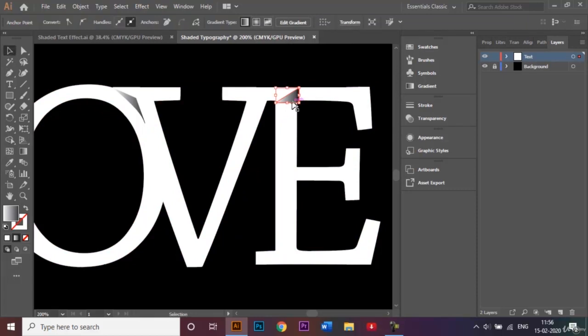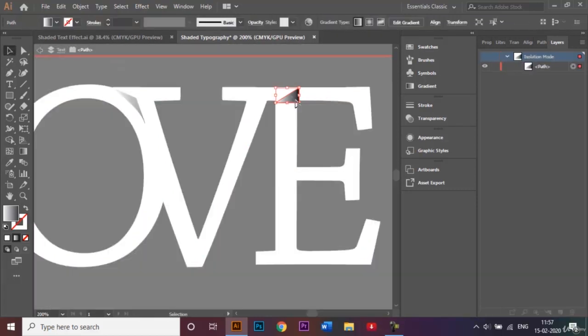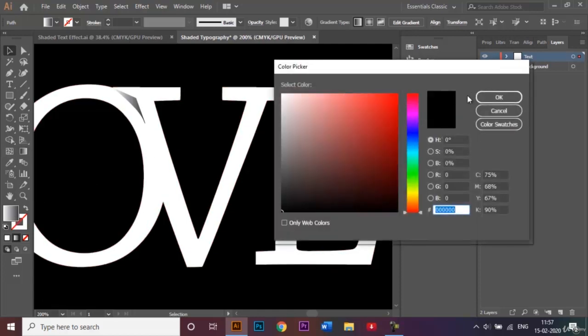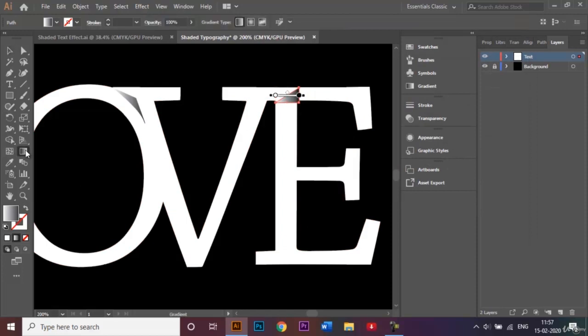Then I'll double click and go back to the gradient tool. Once you get this slider, you can change the angle like this.